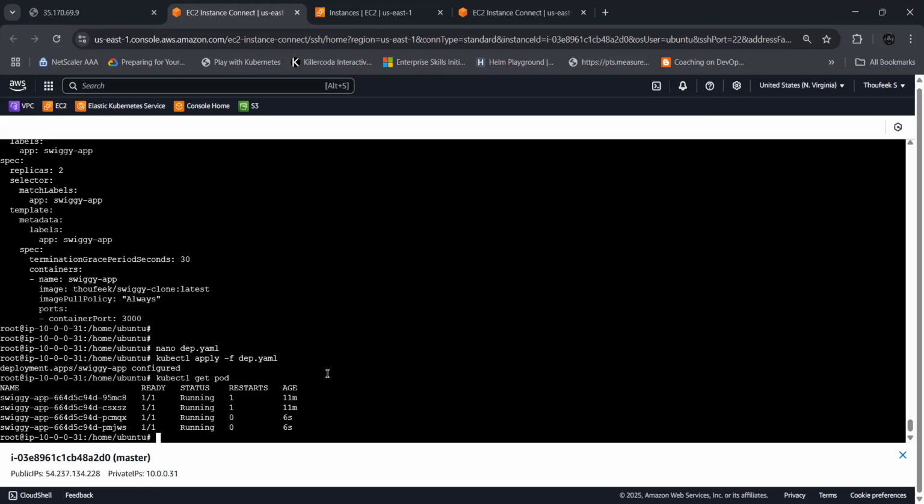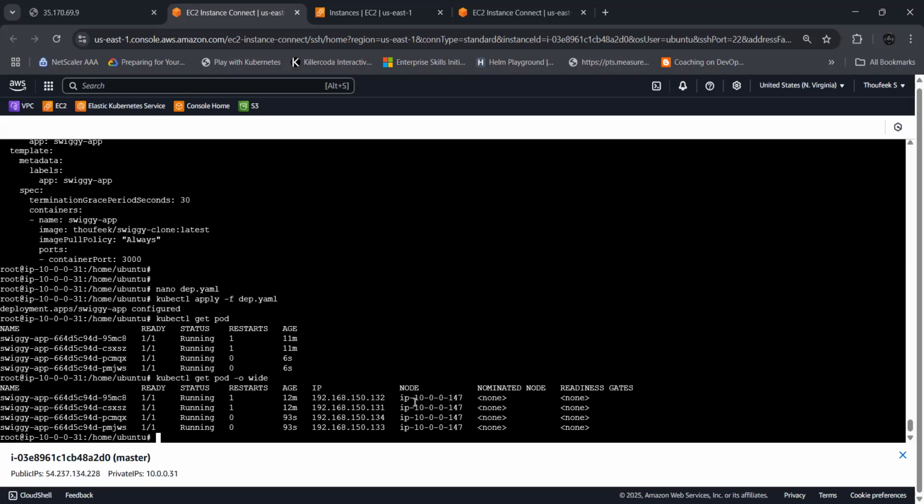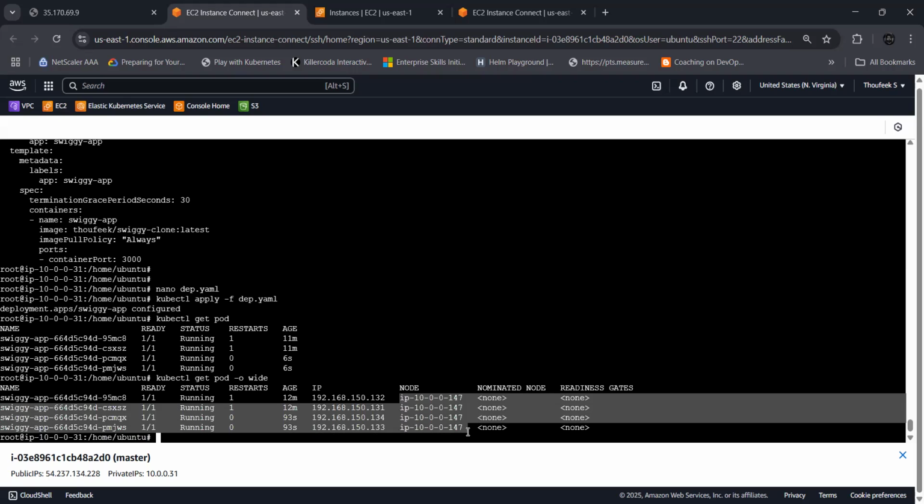Got it, all of you? Any doubt? No doubts for me. So these will belong to the worker node. Yes, all of these replica set pods belong to the worker node. You can check that as well using kubectl get pods -o wide. So we can see which specific pods belong to which node. This is the node name.